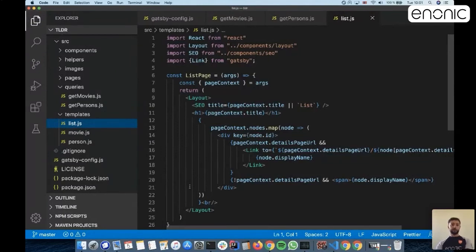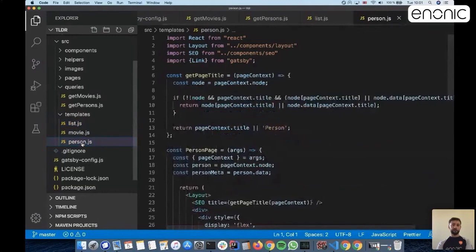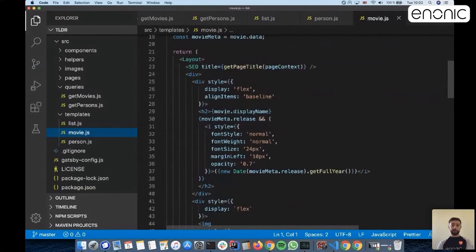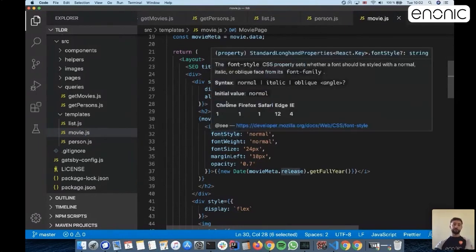Next up is detail pages for movies and persons. Detail pages are a bit more complicated, so we will use 2 different templates for movie details and person details pages. I'll not bother you with the analysis of the code here, but again, these are just React components, as you can see, where you basically map your data or fields in your query to the elements on the page. So like here, you can see that here I show a display name, and here I have the movie release date in brackets. So the template is whatever you want it to be.